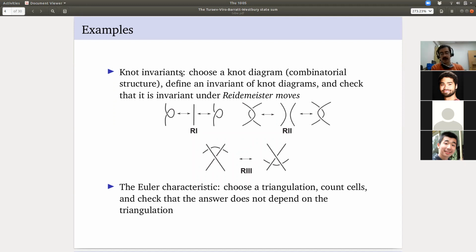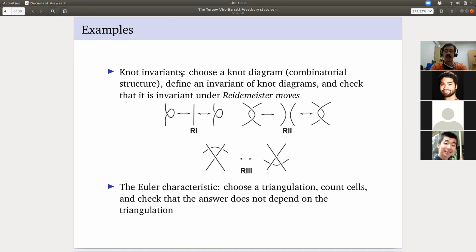And you now have this S1 sitting inside S2, and you keep track of, when there's an intersection, which one goes over and which one goes under. Different projections give you different knot diagrams for the same underlying knot. And it depends on the specific embedding inside R3, not just its isotopy class.